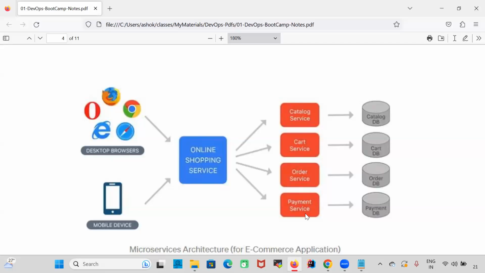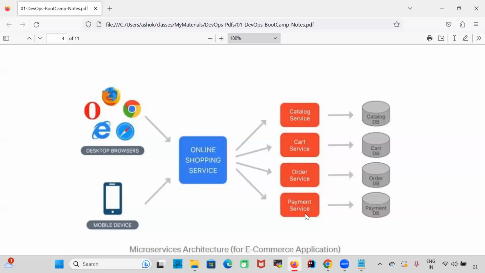Going forward, when we are developing microservices, we will see when we need to use a shared database. A shared database is nothing but multiple APIs connecting with the same database. Independent database means every API will use its own database. That is database per service, DB per service. DB per service is nothing but every service maintaining its own database. In some scenarios, a shared database is required, where multiple APIs should connect with the same database.